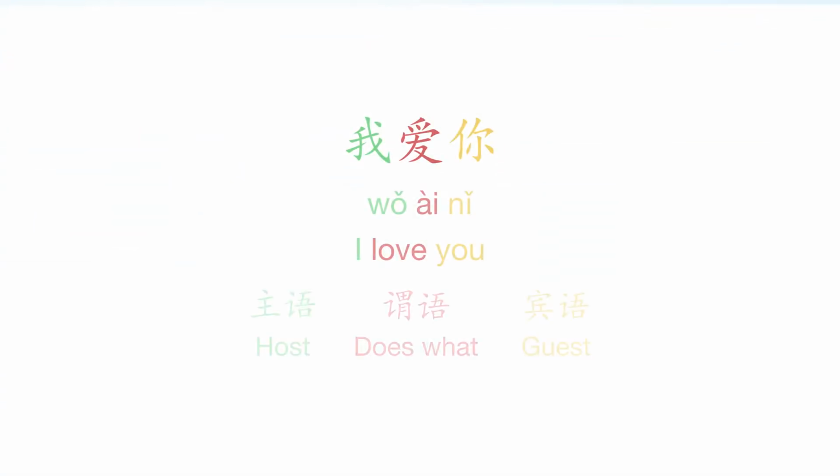So, 主谓宾, let's look at some example sentences for this, shall we? So let's explain this with an example sentence that everyone needs to know, which is 我爱你. I love you. So in this case, 我 is the subject. I am the thing doing the thing in the sentence. 爱 is what I'm doing, which is the 谓语. So I'm the 主语, and love, or loving, is the 谓语, the does what, or predicate. And then we have 宾语, which is the guest, which is you, the subject of my love in this case, right?